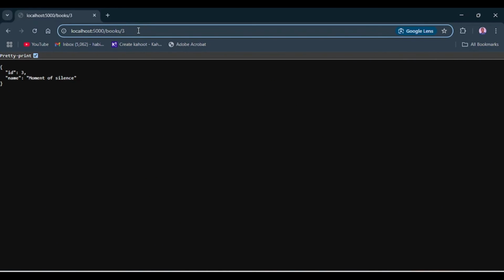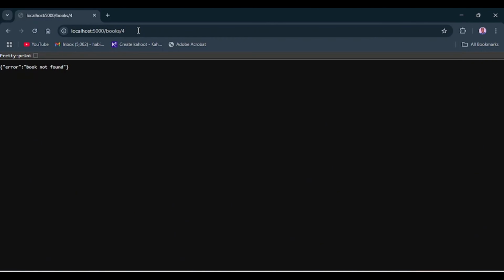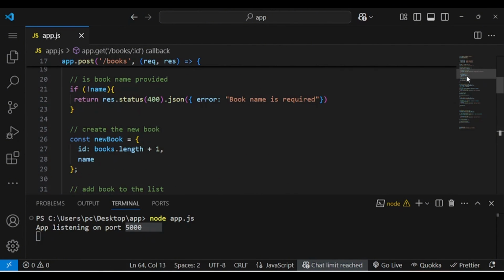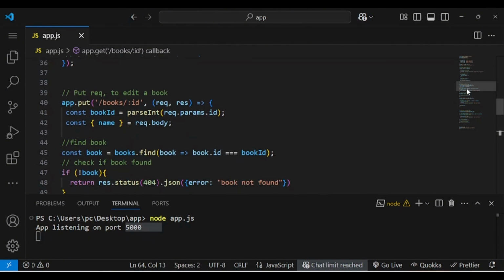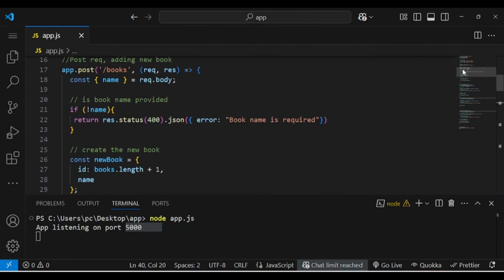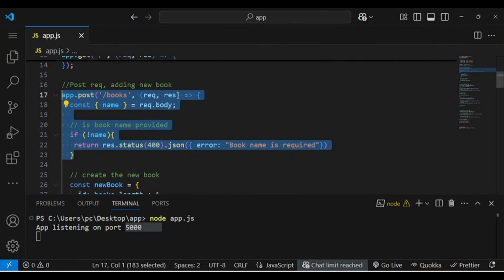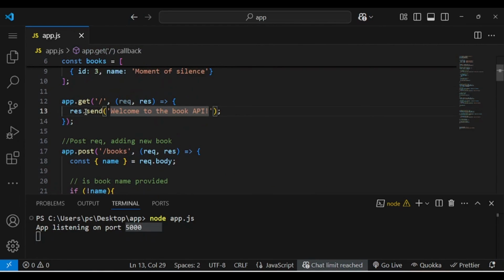So what if I put in an ID of a book not found, ID of 4, because in our books up there we do not have up to 4 books. We are only having 3 books, so we are expected to see the error of maybe book not found there also. So that's just it for now, and you can see it's slash books slash ID, not just slash ID. Make sure you pay attention to the URL or the route perfectly, or else you are going to be having errors.